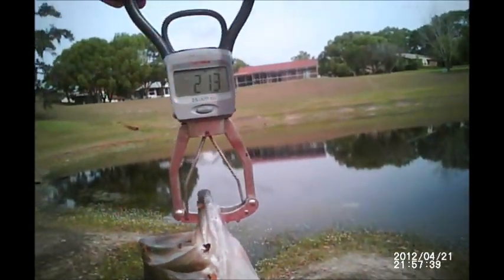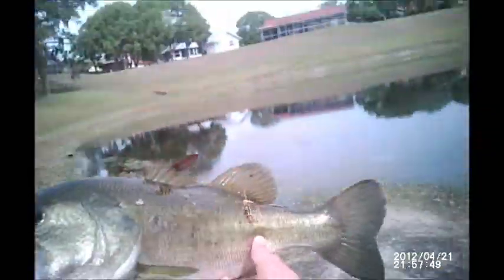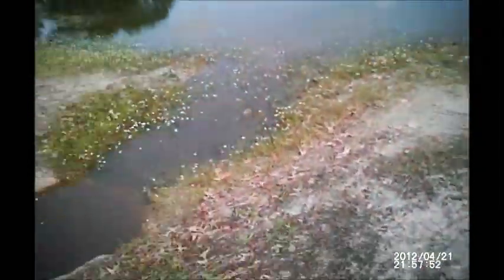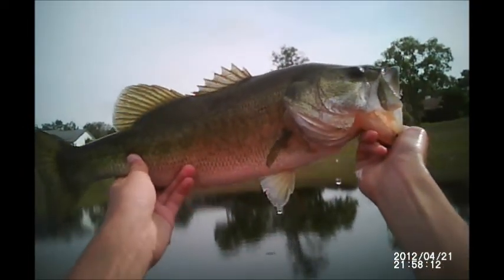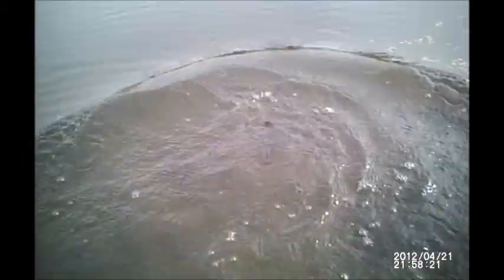Oh yeah, 2 13. Take him. Ooh. Got my thumb. Okay. Inch. 2 3/4 pounds. I'm gonna look at him, if you guys can see him. A really nice fish on that mouth. Caught him on the top water popper. Baby bass color. Slammed it.